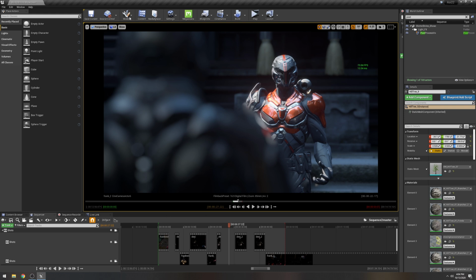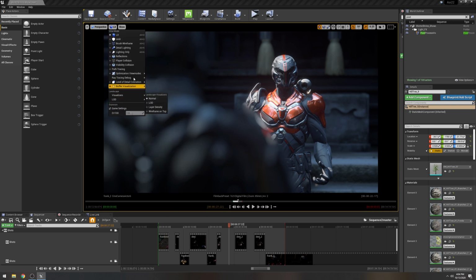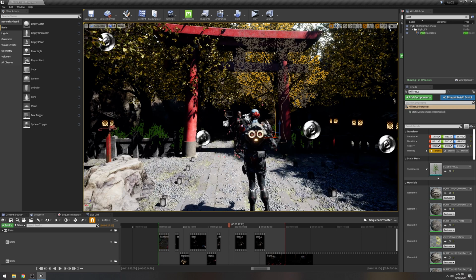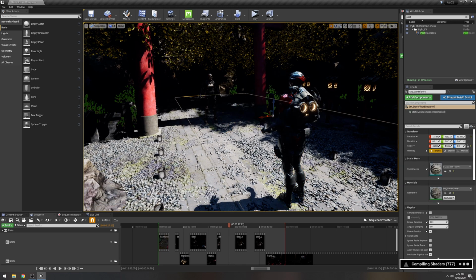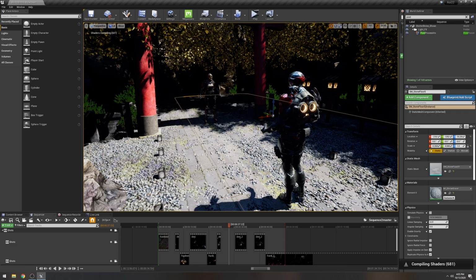So with that being said, let's just try to crash this thing. That's what I got it for. Let's see if we can destroy it. Ooh, there you go, a little pause there. It looks like it's compiling the shaders after I clicked it.